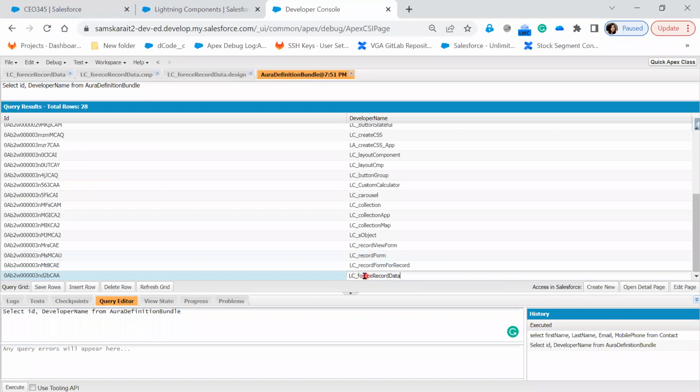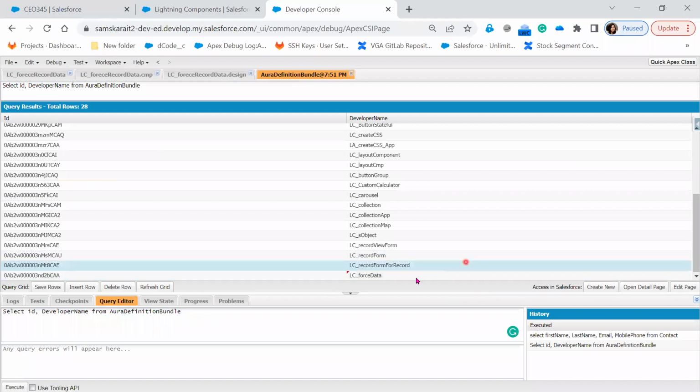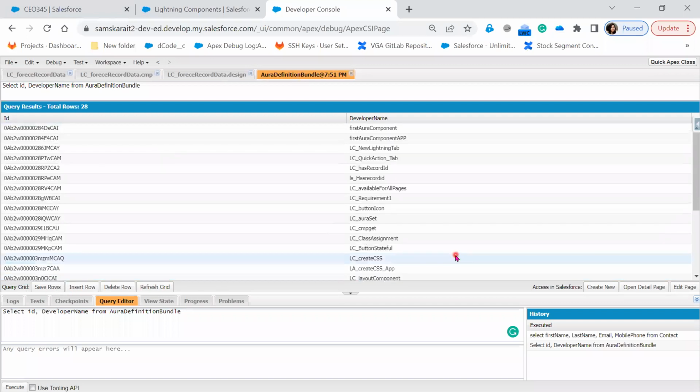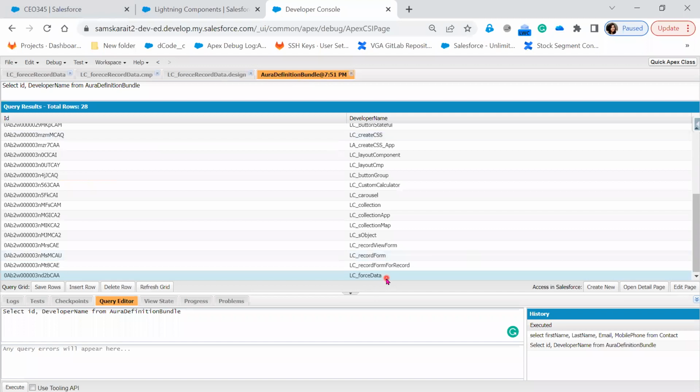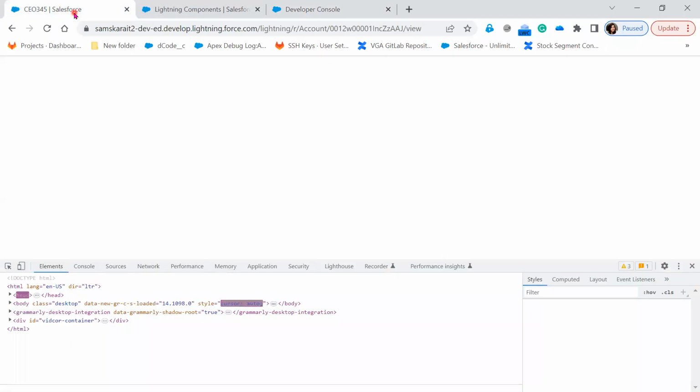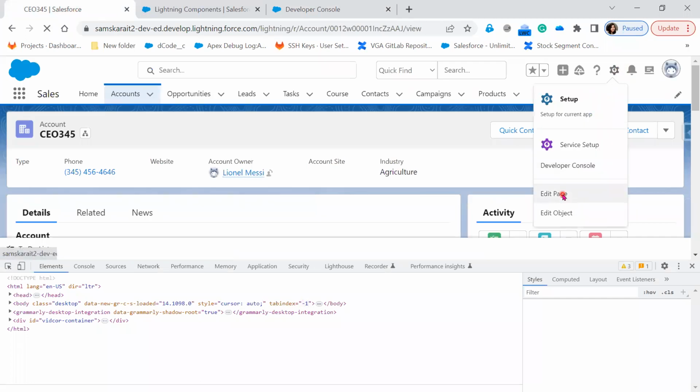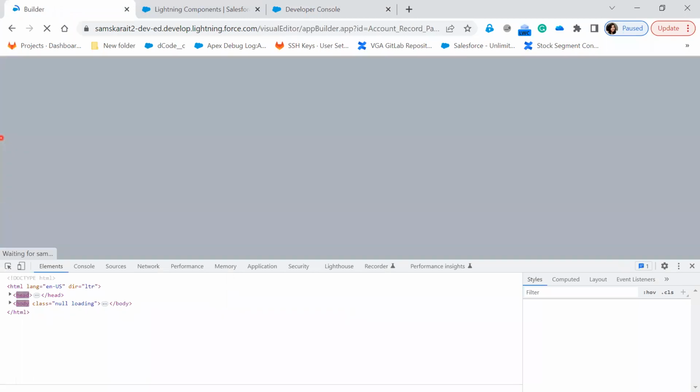Let's say I'll change it to forceData. You can save this record, that row. Next time onwards, whenever you see it, it will be updated to forceData. So two ways you can modify it: one is the design file, and the second is by running the query.